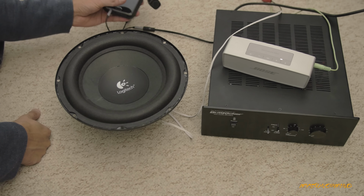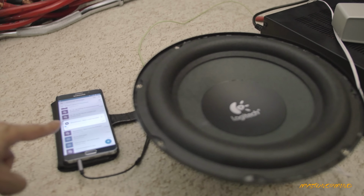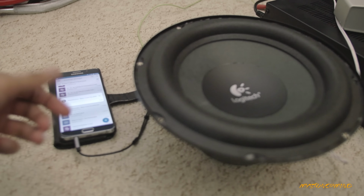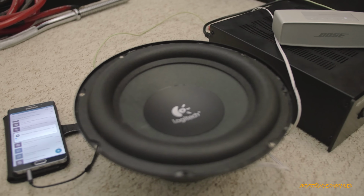Now I want to play some. And let's turn this on because that will help. Okay, so here we have it. Everything's ready. And I've just downloaded this track off of YouTube, ripped it straight to my phone. Try that with an iPhone. And now what I'm gonna do is press play and we'll just see how this sounds.